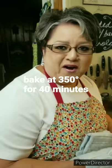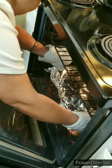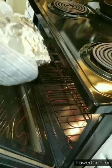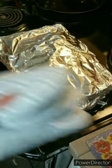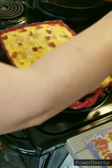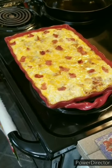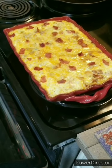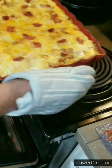So my timer just went off. It's been 40 minutes, and I'm gonna go ahead and get my casserole out of the oven. Now I'm just gonna remove the aluminum foil. Ooh, look at how beautiful that is. I'm gonna go ahead and put it back into the oven for 15 minutes so that the top can get just a little golden and toasted.